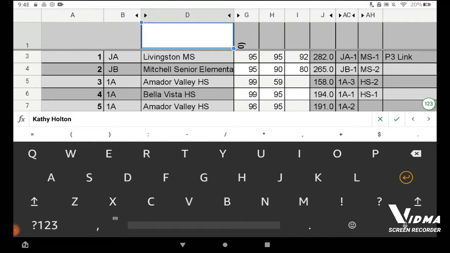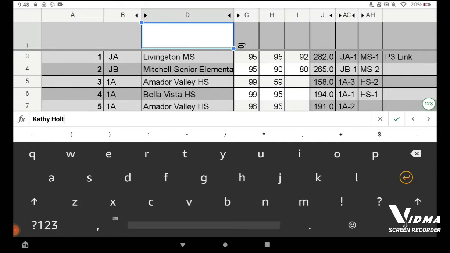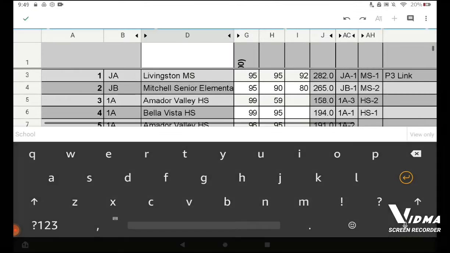We're going to remove Mrs. Holton's name. Double tap. Hit the delete button, and we'll just enter my name for fun today. As I type, you will not see it appear in the cell, but you can read what you are entering in the formula bar here. Then I will click on the orange enter button at the far right of the keyboard, which looks like a left arrow in a circle, and this will make the keyboard go away.